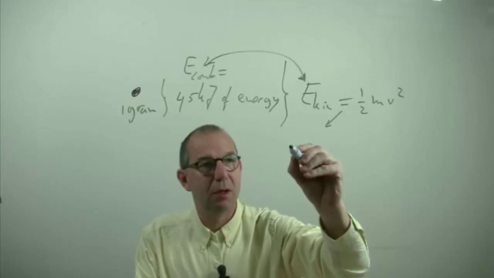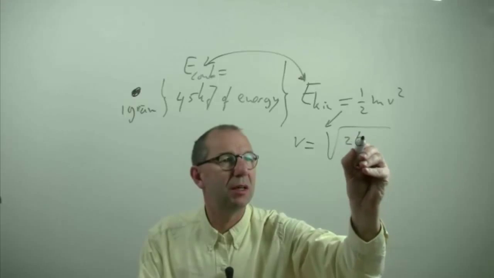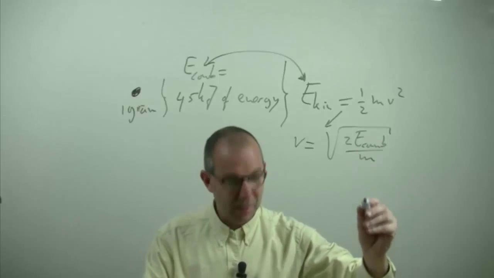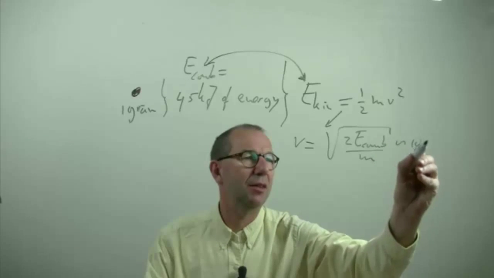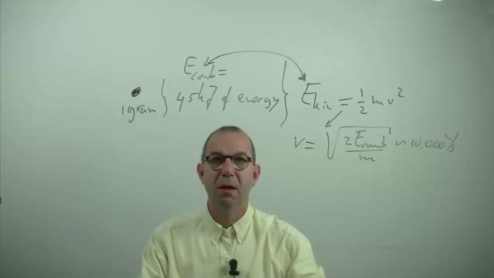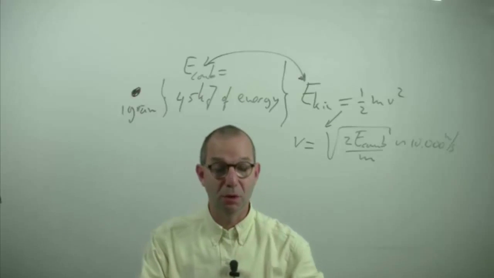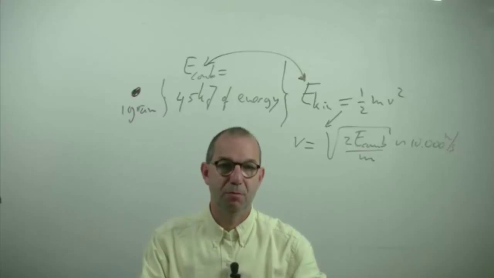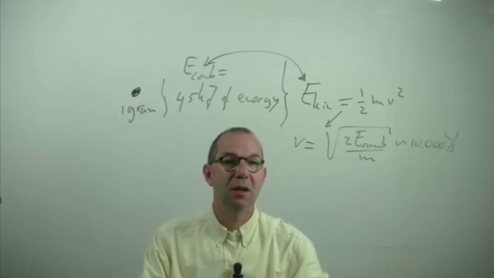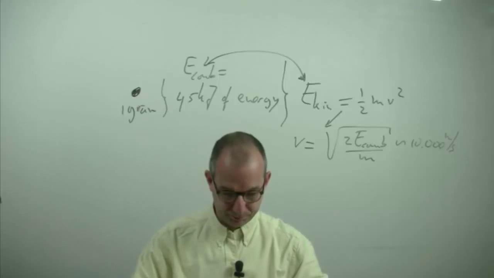Thus I can compute V as the square root of 2 times the combustion energy over the mass of the particle. And that is a staggering 10,000 meters a second, showing that chemical energy stored in ordinary material, like a drop of petrol, is enormous. It is very difficult to get the same amount of energy in terms of kinetic energy and velocity. Chemical bonds contain an awful lot of energy.